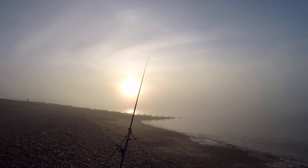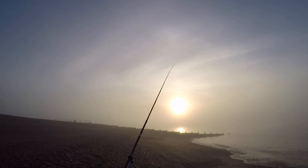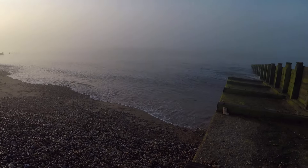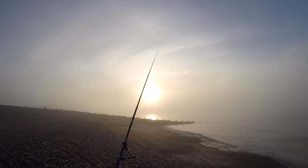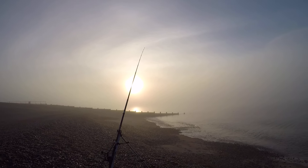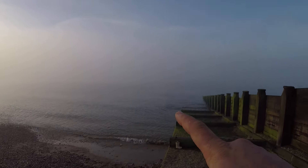The sun's coming up proper bright now, taking my eyes out. Still nothing — one run, no fish. Apart from that it's been absolutely quiet. We're approaching the top of the tide now. Looks like it's going to be a lovely day today. Will we catch a fish and beat a blank? I really don't want a blank today — a second blank in a row would not be good. There's got to be a fish out there. Look at all that sea — maybe one fish out there.